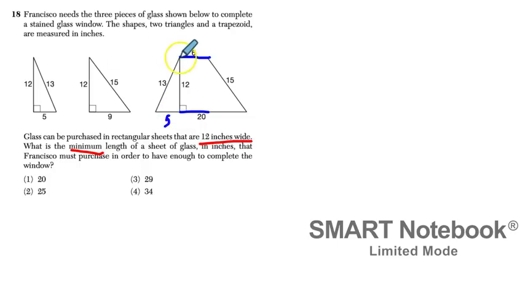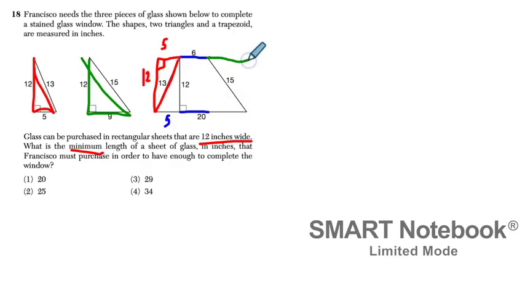So it's possible to take this triangle and rotate it a little bit, reflect it, and throw it here and make that 5, make that 12, line up that 13, make that a nice right angle. So this triangle we can take care of by just smushing it into that little corner up there. And similarly, we can do the same thing with this triangle, because this is 15, and we have 9 inches left over here, because 9 plus 6 plus 5 is 20, excuse me. And then the height is 12 also, so that fits really nicely right there.